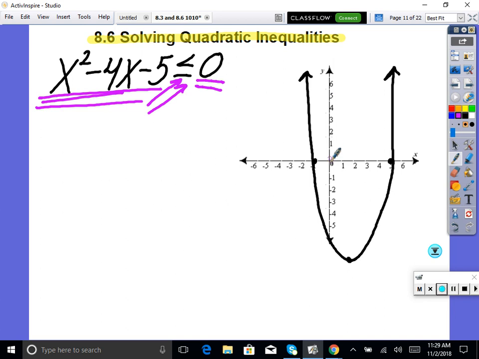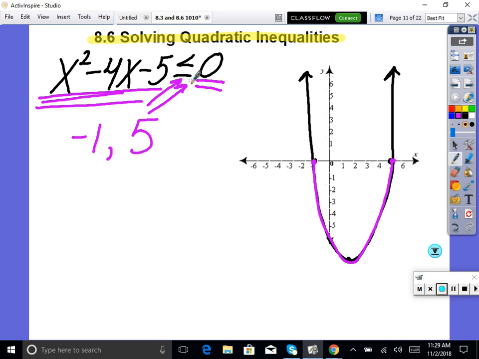Here's my y-axis. Here's 0. So is it from here? Aren't these the y values that are below 0? Yes. Now our answer is in intervals for x. From this x value to this x value, our function is below 0 for y. Does that make sense? So let's see. Where does my solution start for x? At -1, right? Up to 5. Those are the x values where our function's below 0.